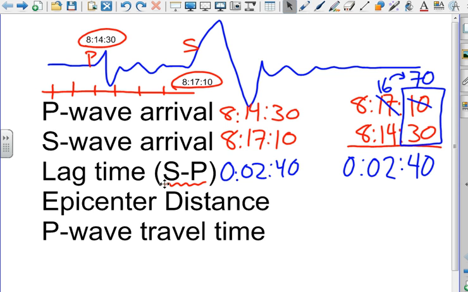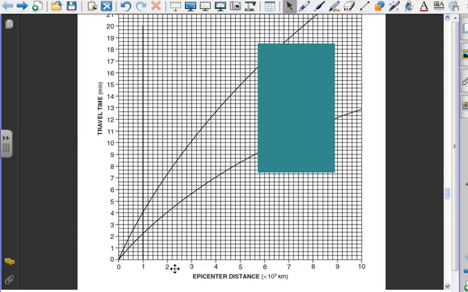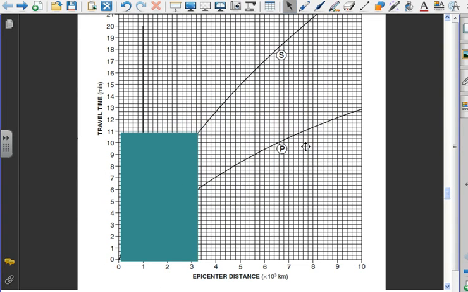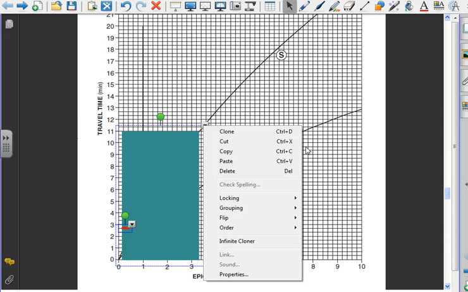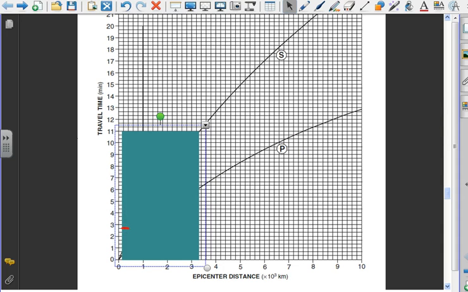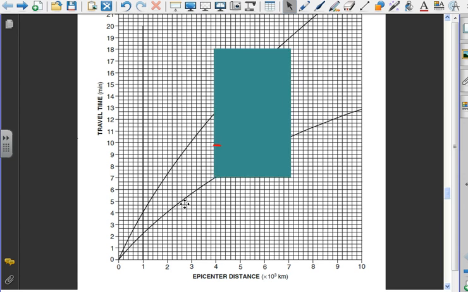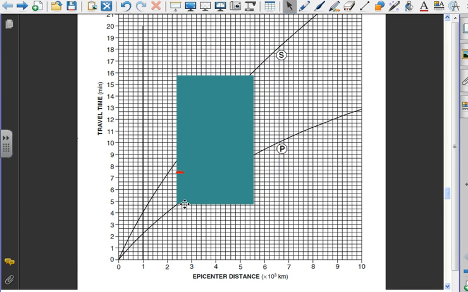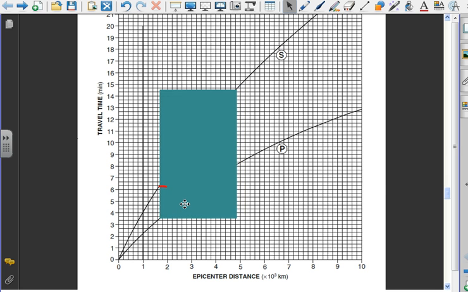Now for this epicenter distance, we're going back to this graph, and we're looking to see where a 2 minute and 40 second gap is in those lines. So to do that, we are going to make a little mark at 2 minutes and 40 seconds. You won't have to do this at home, but we're going to group this together so that it'll slide up nicely for us. And we're going to slide this down, keeping the corner on the P line until that mark hits the S line. Getting close, getting close. That's not bad there. So once we do that, we can read down and figure out how far this earthquake epicenter is from us. So it looks like it's about right there.